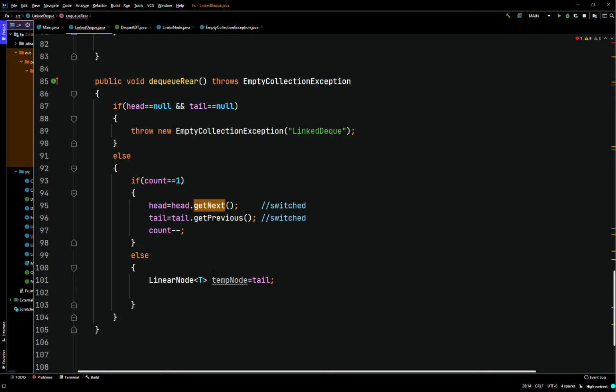Then what we're doing is we're dequeuing from the rear. So then we'll say tail points to tail.getPrevious.